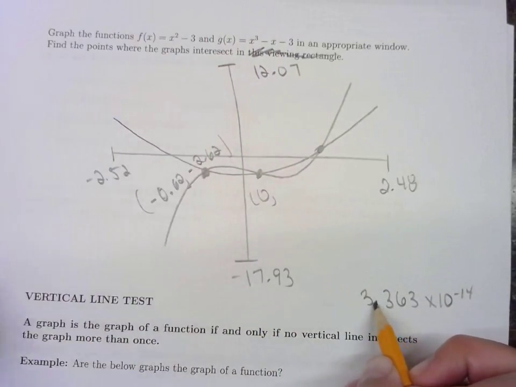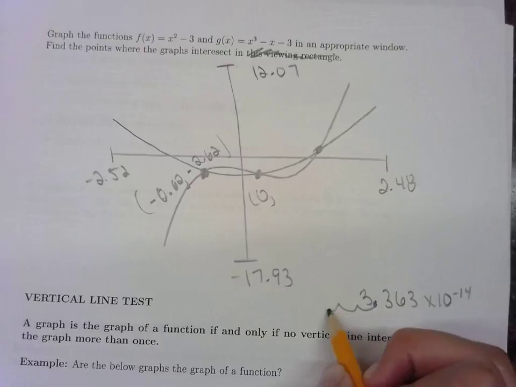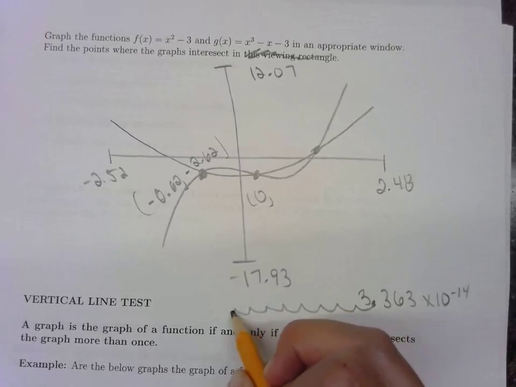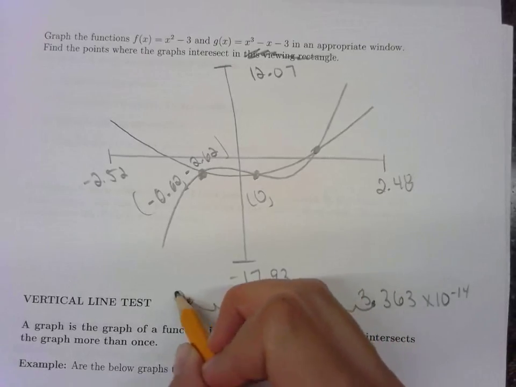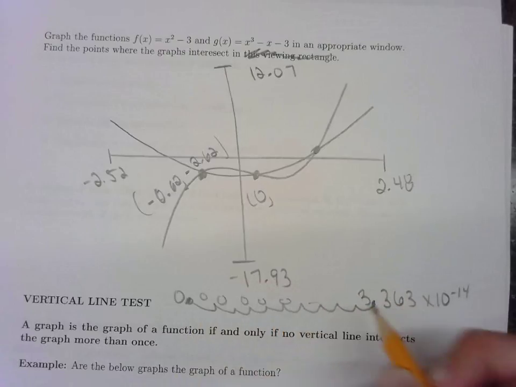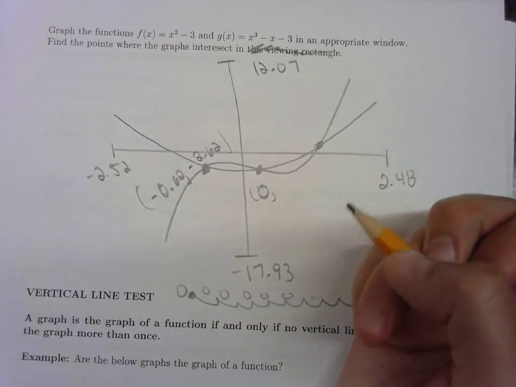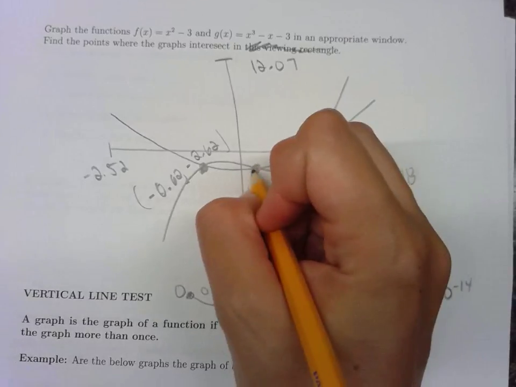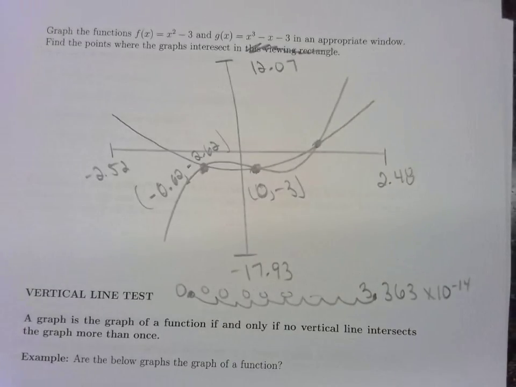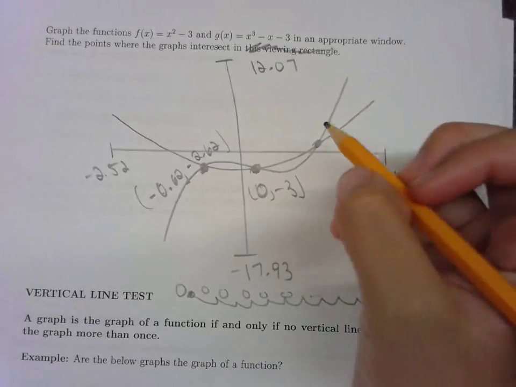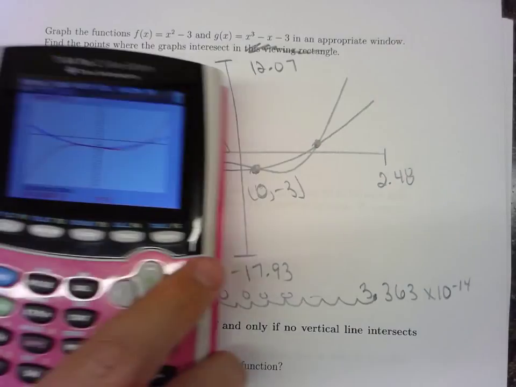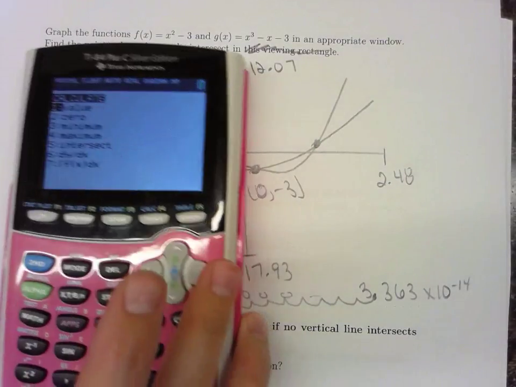So this tells us to take this number, take it to the left 14 times. Okay, so I didn't count that, but these would all be zeros here. 14. Okay, so that's basically 0. And negative 3, which our picture does not look like that. Okay, so there's our second intersection point, and we want to find the third one.